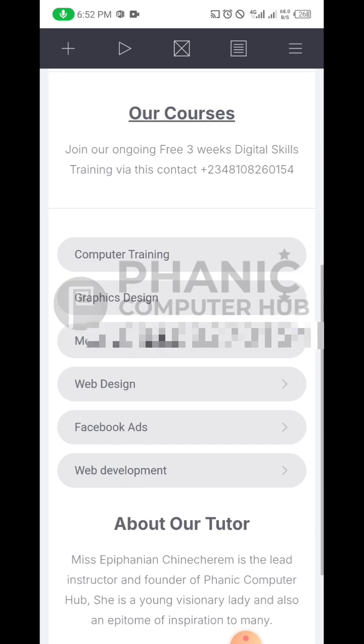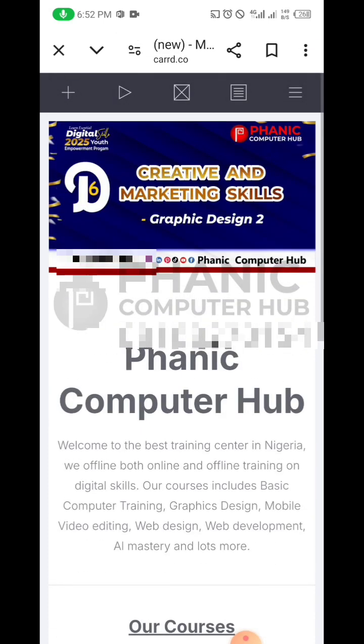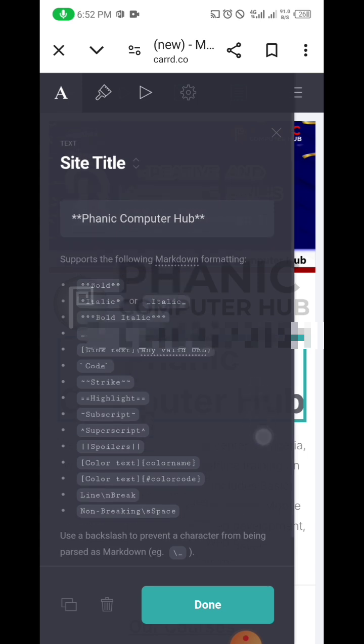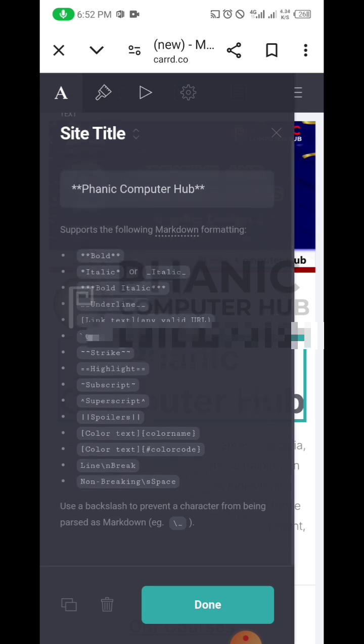But guys, if you observe, everything is just plain. So let's try to style it. Add some amazing colors to it. I can decide to click on it and add color to it. Can you see this?